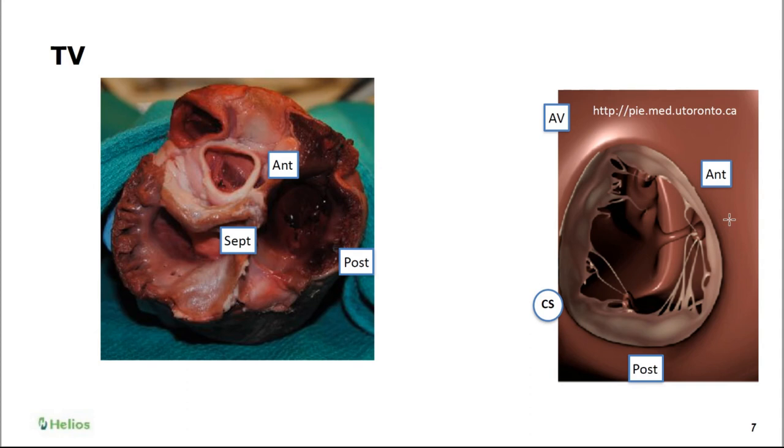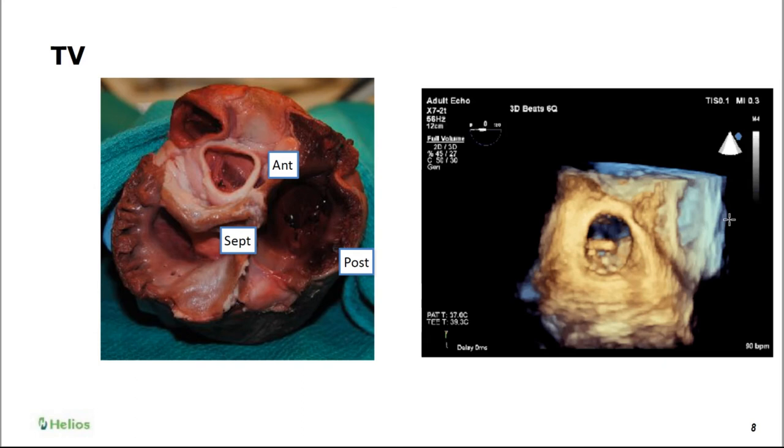And so then, when we have a data set, another thing that is sometimes relatively helpful in these 3D data sets is when we have patients with a pacemaker. So here is a patient, and there's a pacemaker wire that comes in. You can see in 2D where the pacemaker is, and that helps you orient yourself. So if we orient ourselves in the same view as here, a kind of surgical view with the aortic valve at the top, then we have the aortic valve here.